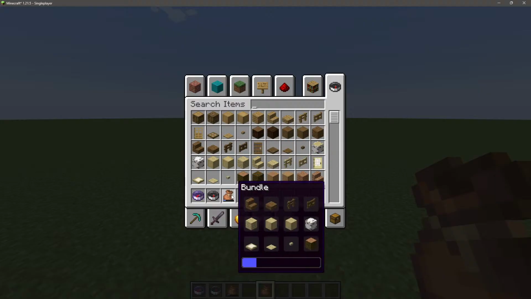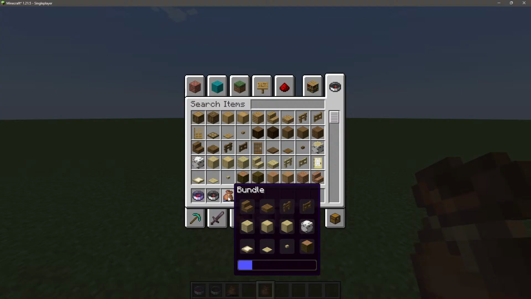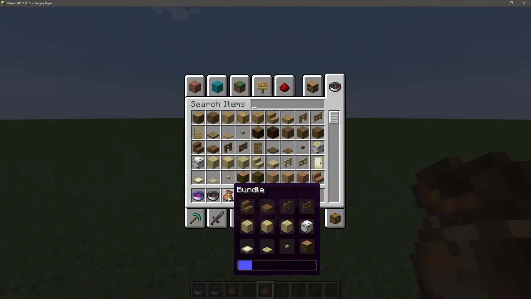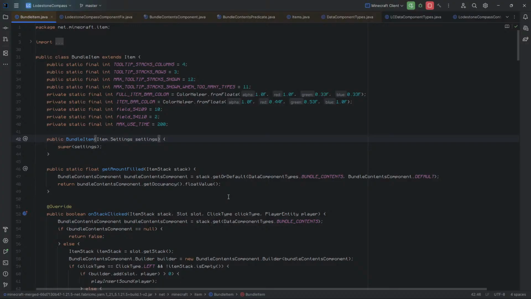I see, okay. Basically, that's what it does. I think that would be easier anyways to have it like this. Be the max, because anyways, that'll just make it look good enough. It gives it some limits. So yeah, this just tells you about the tooltip stack and columns. Then it shows you how many it can have. Max tooltip stack shown, there's too many types.